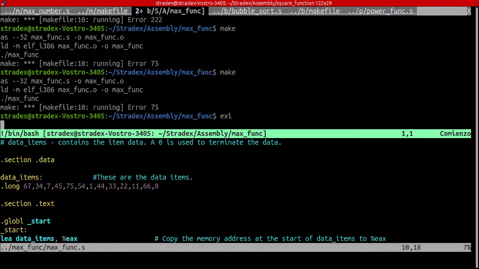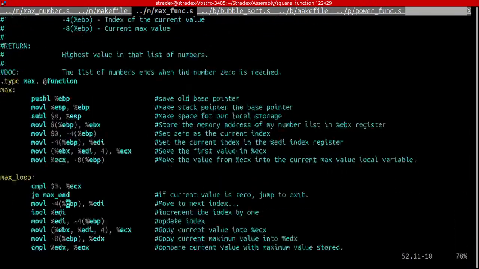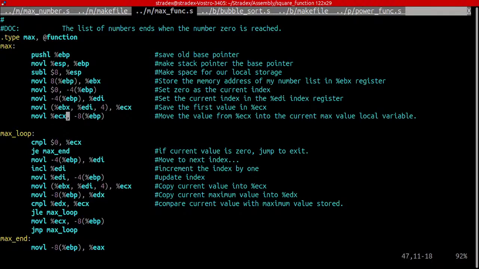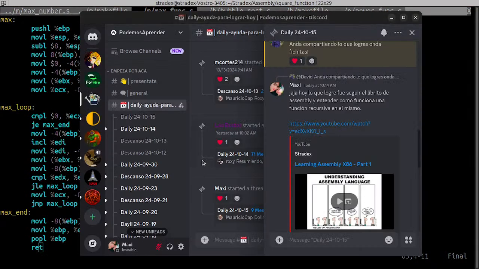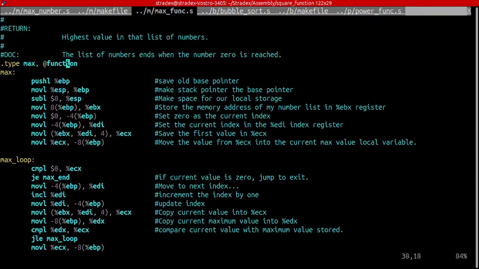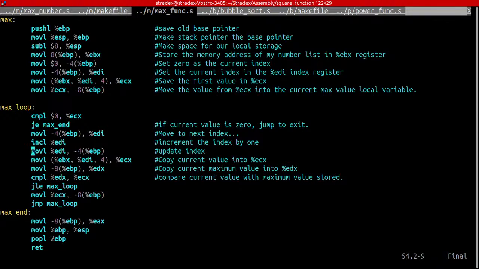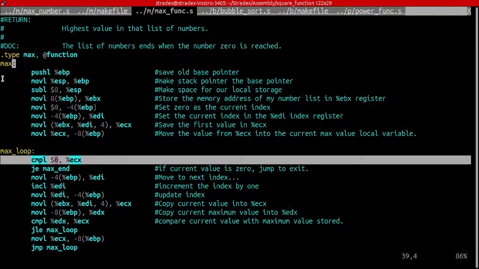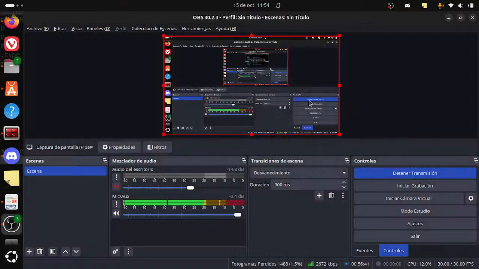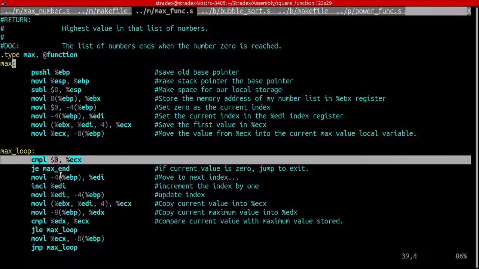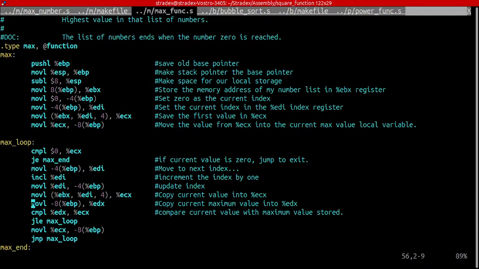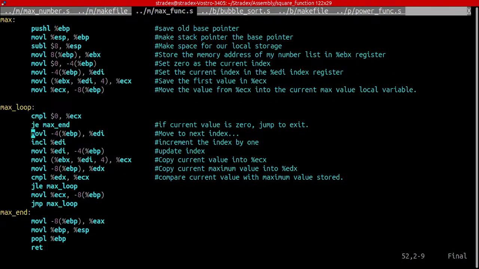So now let's try to make this code less messy, because I made it work, but I am using a lot of local variables and a lot of mess, as you can see. Maybe this is not necessary. I like to use local variables, but in this case I can just use registers. Nah, but it works and it's quite late for me. I have to eat and it's already working. So what I want to say is that yes, you can make this using registers and not so many local variables like I am doing here. I am doing a lot of stuff that is probably redundant in assembly.